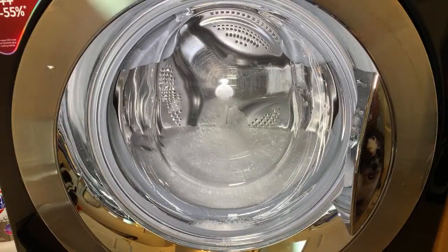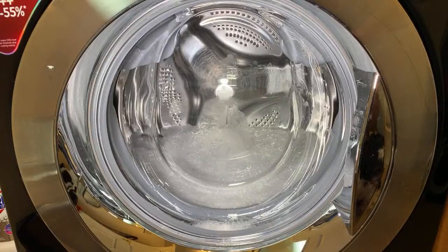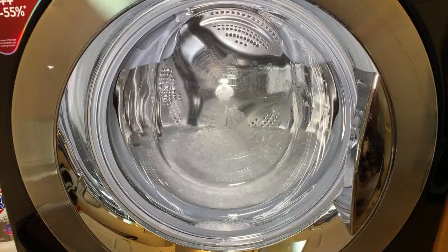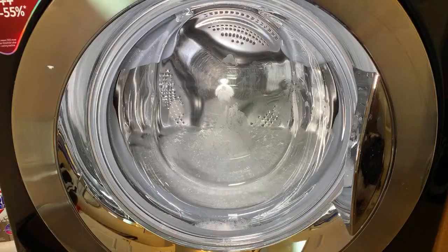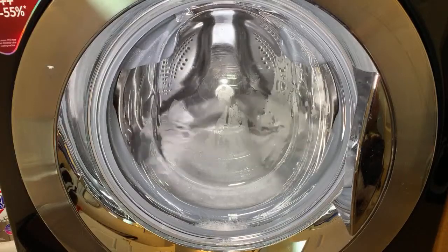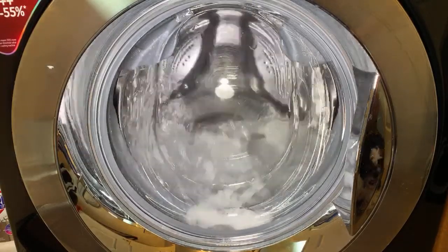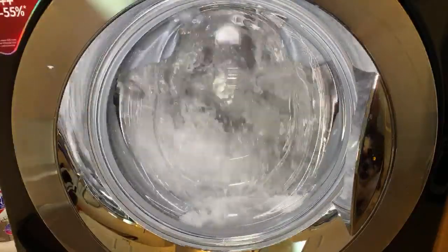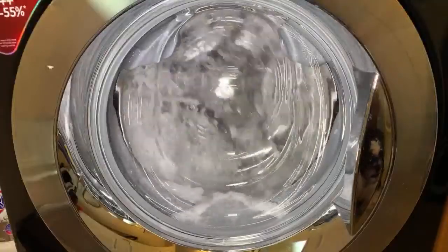Washing boy, what time left on the LG? 43 minutes. Garrett, so what's this wash today? This is called the TubClean. It came up with a message last week and this during the week that it was recommended to do a TubClean cycle. So we've used some product, some Aldi washing machine cleaner.